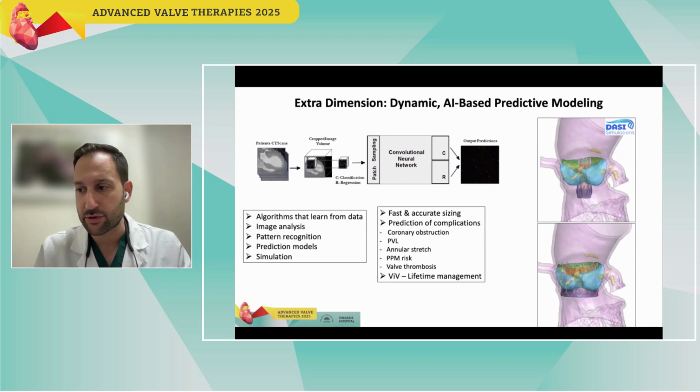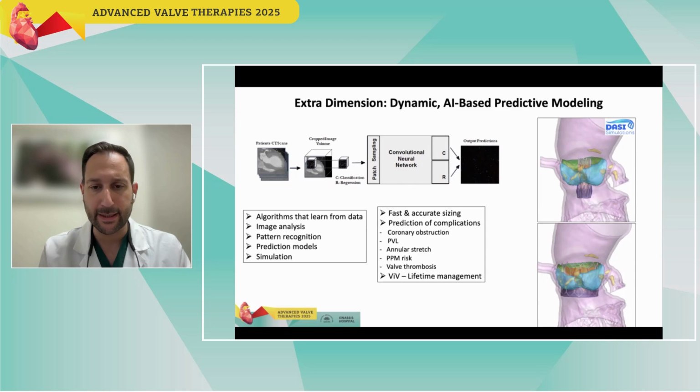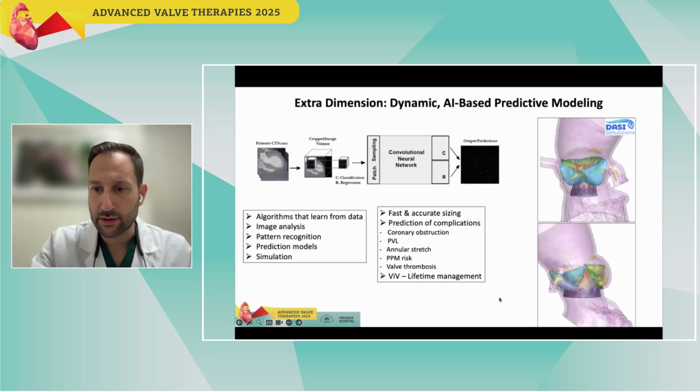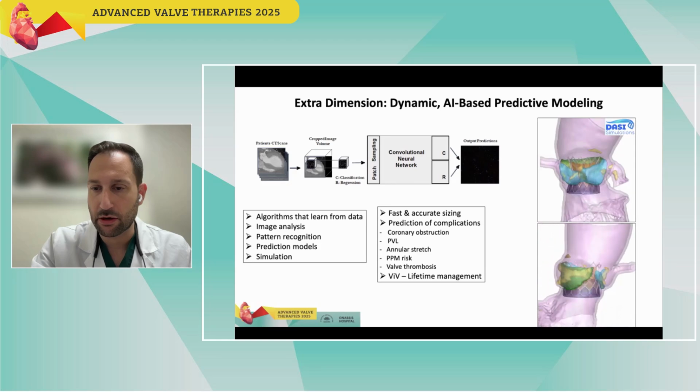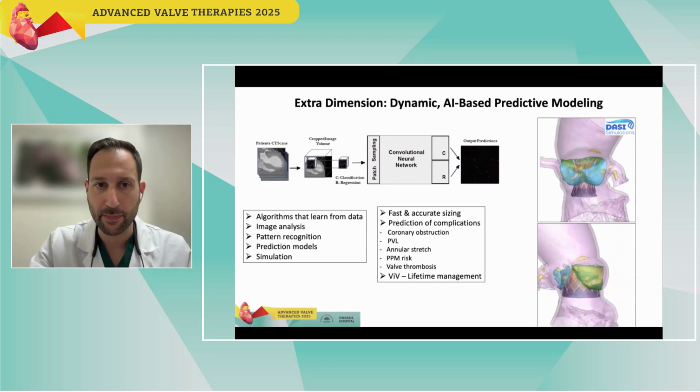Here now in the United States, we have been using the DASI simulation software that uses data from the patient's CT scan to reconstruct the 3D model, and then you can simulate all types of valves and check for all different kinds of complications. And you can see how a typical case would look with a balloon expandable valve.